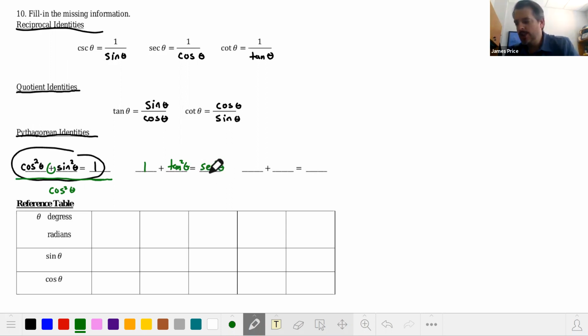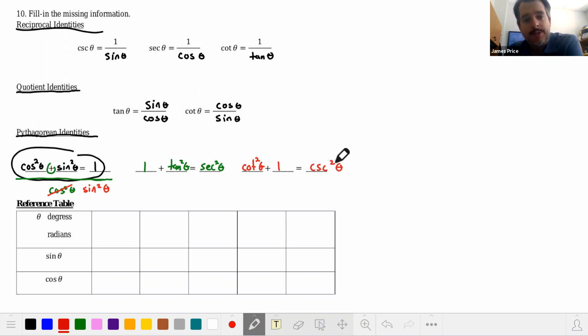And then if we change from cosine squared theta to dividing both sides by sine squared theta, notice right here, we get a cosine over sine, which is a cotan, so you get cotan squared theta. And then sine squared over sine squared is the 1, so plus 1. And then equal to 1 over sine squared theta, which is cosecant squared theta.